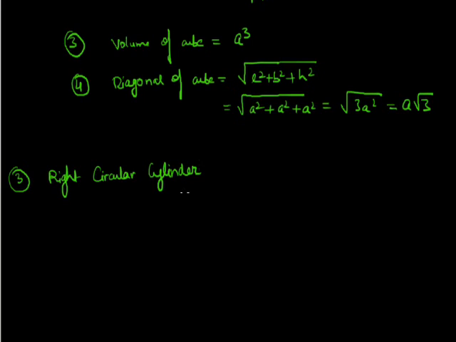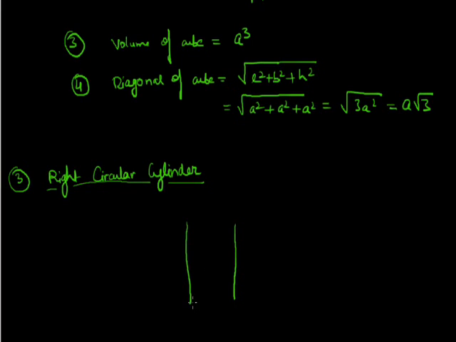Right circular cylinder. The most common thing we have already seen in daily life is this kind of 3D figure. If you take a pencil which is not sharpened, that figure is also like a right circular cylinder, because its shape is like a cylinder. The curved part is there in the whole body, and its top and bottom part is actually a flat circular surface. So this kind of figure is always known as the right circular cylinder.